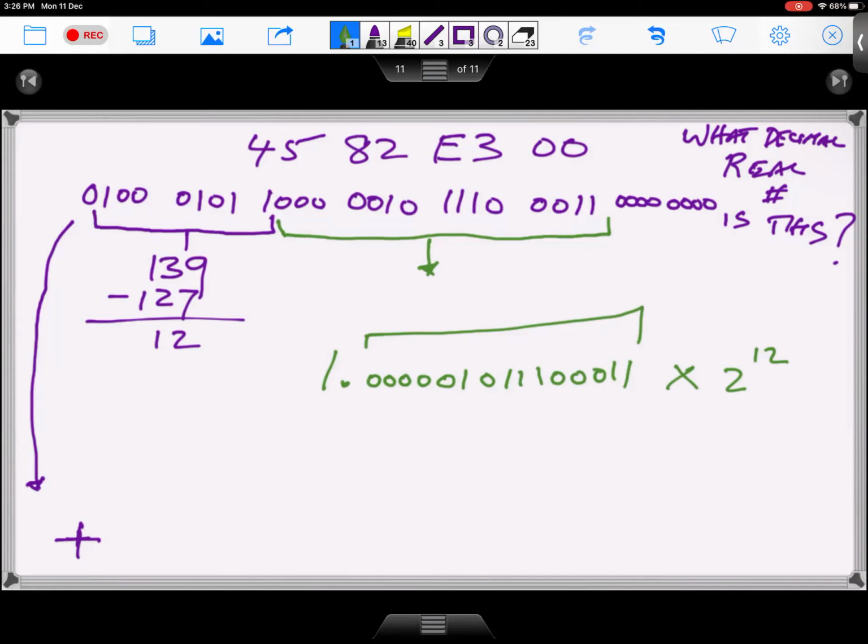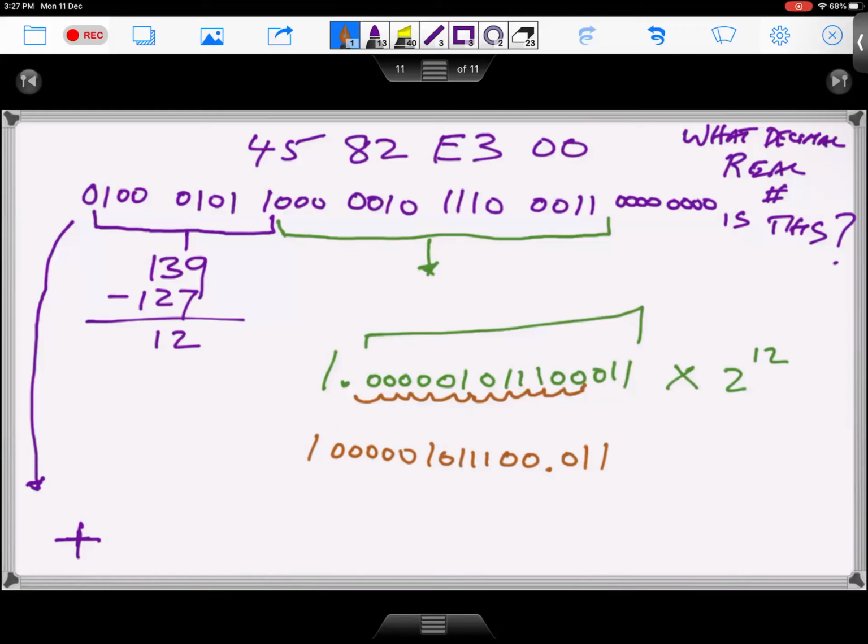So all we need to do now is to move it 12 places over. Let's just do it here for you. 1, 2, 3, 4, 5, 6, 7, 8, 9, 10, 11, 12. Good. So what does that work out to? 1 followed by 5 zeros. Count them to make sure you get your right number. 1, 0, 1, 1, 1, 0, 0, or not, depending on what you like. 0, 1, 1.